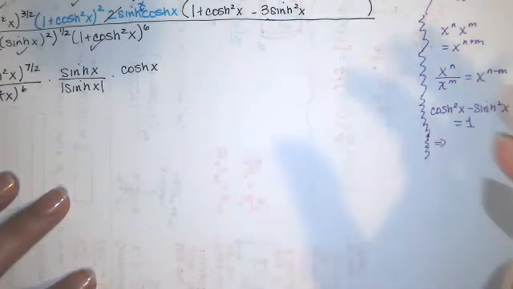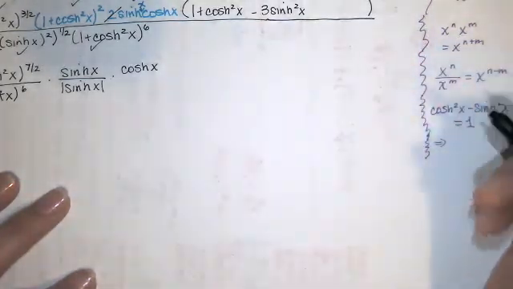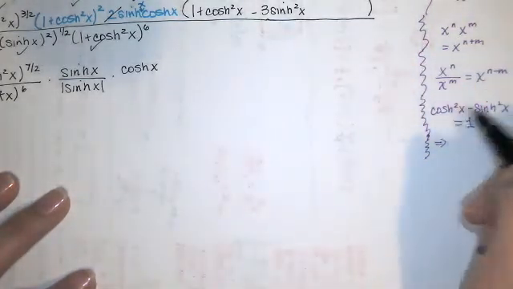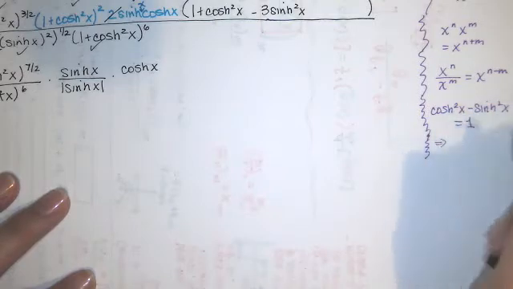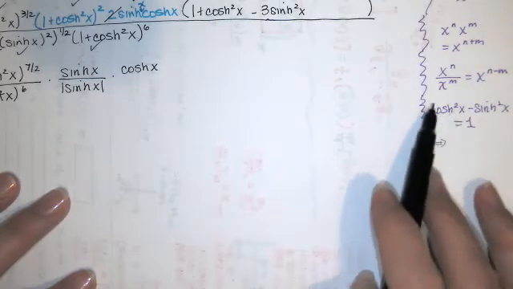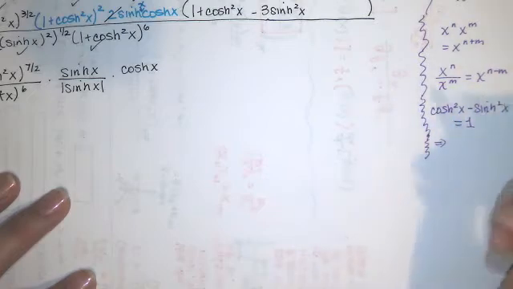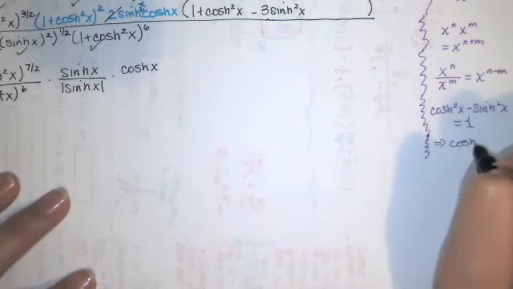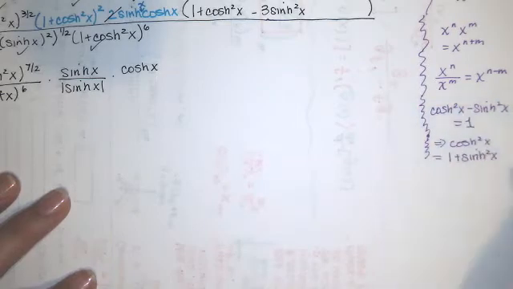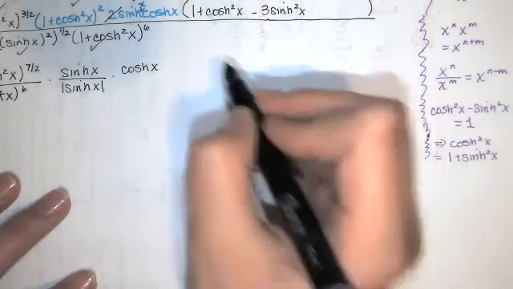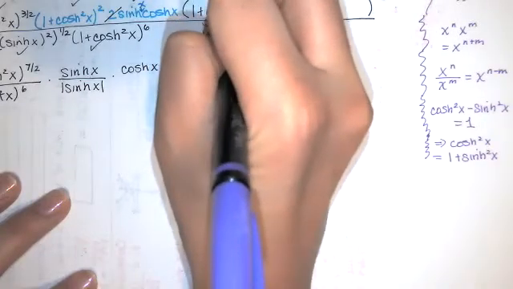It's almost like sine squared plus cosine squared equals 1, but it's just different enough that your intuition is wrong. But yeah, this is the hyperbolic identity involving hyperbolic cosine and hyperbolic sine. Using this, I can solve for hyperbolic cosine in terms of hyperbolic sine, just by adding this to both sides. Okay, so this hyperbolic cosine squared x can be rewritten as 1 plus hyperbolic sine squared x.